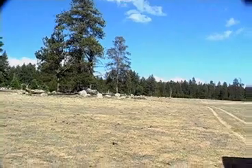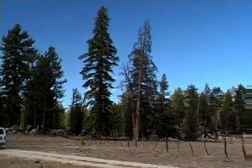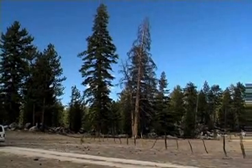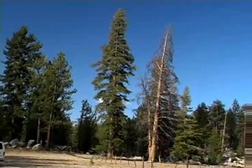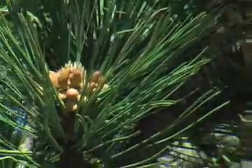The Jeffrey pine generally lives where it's higher and drier than the ponderosa, though you can find both trees side by side in many areas. In California, most of northern California's mountainous areas are covered with ponderosa pine. Ponderosas continue down the western side of the Sierra and into southern California's mountainous regions. The Jeffrey pine is common on the eastern, drier sides of the Sierras, coming down into the south and into Baja to a place called San Pedro Martir, where you can find the last remnants of the Jeffrey pine.